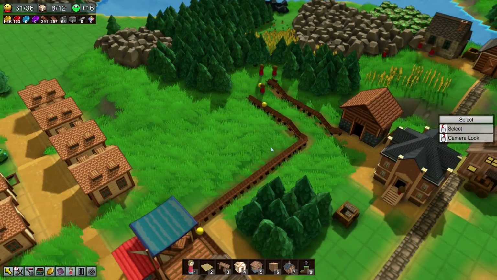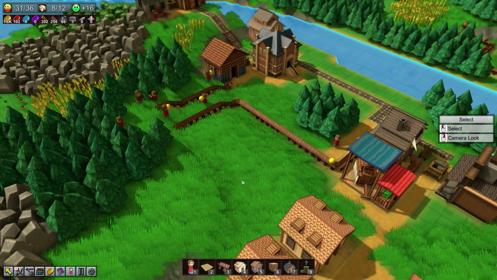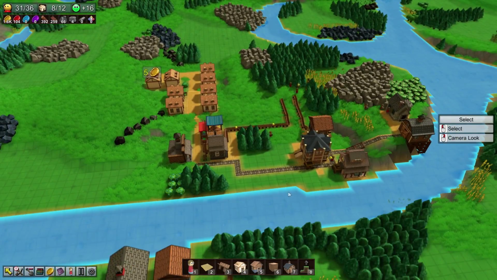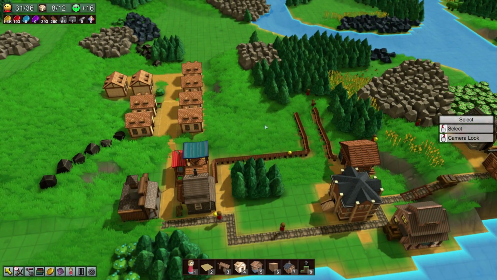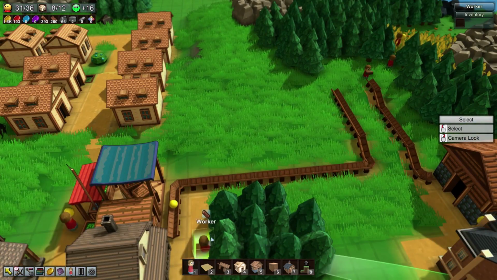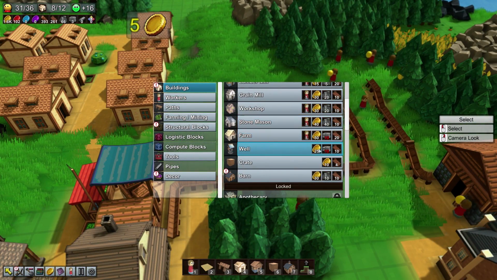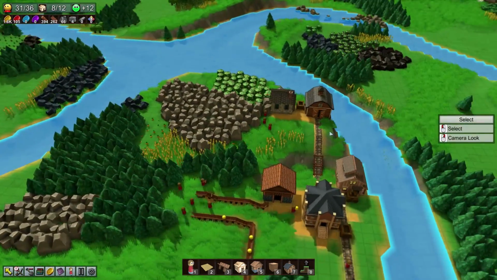Now, the trick with farms is to have them near enough to water that they will be able to draw their water automatically. Now, there's 2 ways you can make that happen. One is actually to lower the land, but I specifically do want to try out the well. So let's have a look at what we can do with that. We are going to need 10 stone brick. All right, let's get that going.